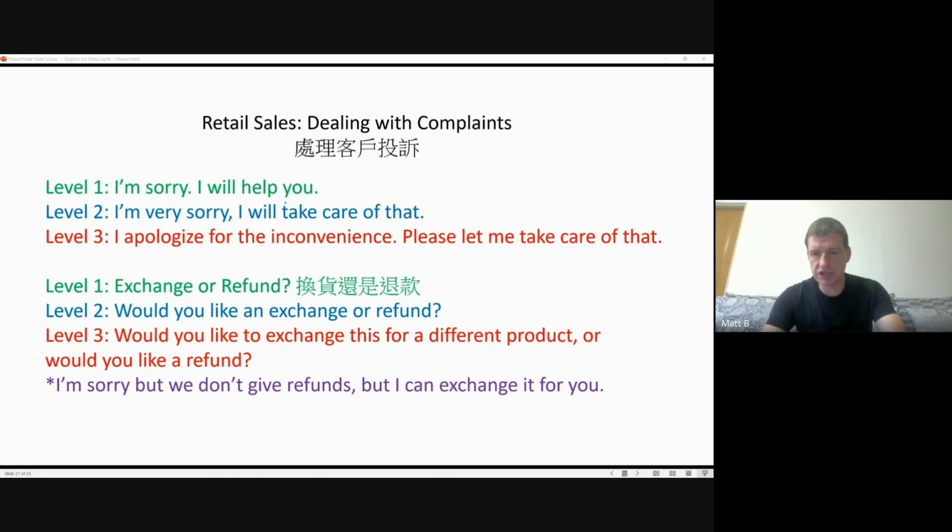There's also something we say in English, you might give this, we say store credit. Store credit. It means you give them a paper that says they can have this much money at your store, right? Store credit. So you would use the same sentence. You say, I'm sorry, but we don't give refunds. I can give you a store credit, or you can exchange. All right? Okay, so you can remember those as well. You can say exchange or store credit. Good. Yeah, again, there's going to be lots of different situations, so it's a little hard, but those are the basic ones that I think will apply to almost everyone.